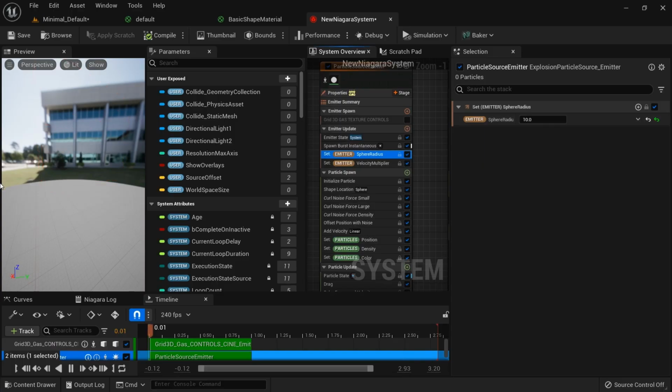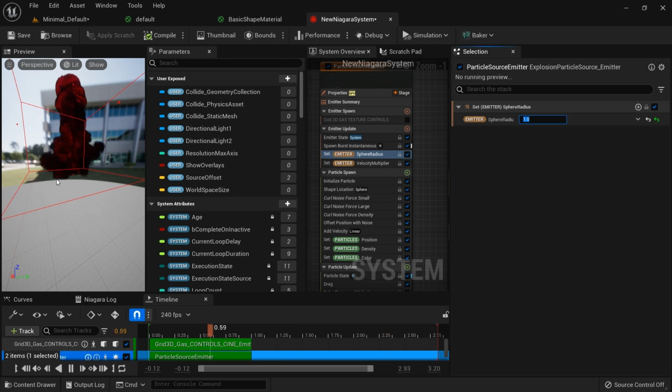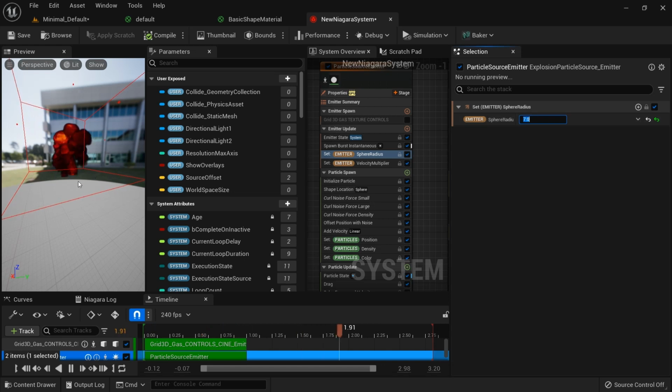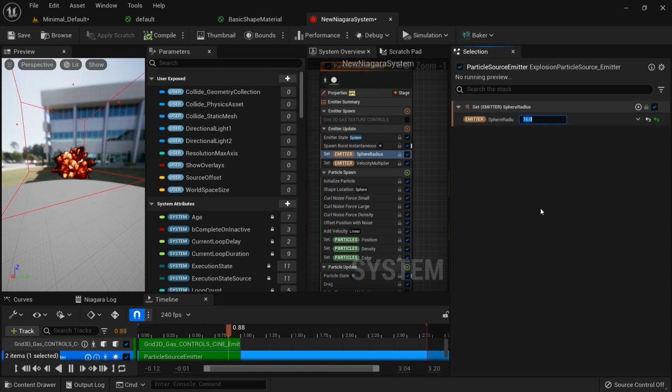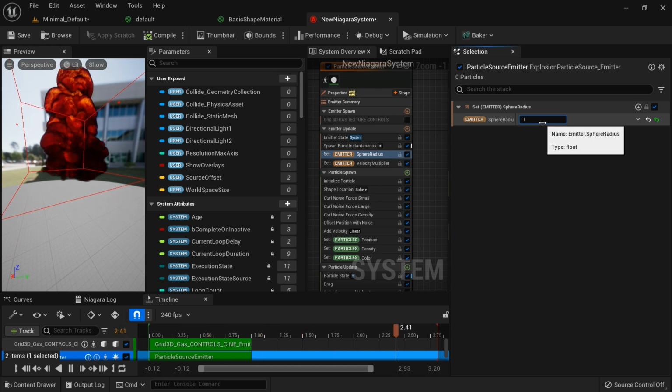Let me go in a little bit and change this to 1, and you'll see it will get smaller. It's really tiny here. Let me do something like 7, and you really see it coming back to life. We can do something like 15 or 16, sorry, and we will have a really big explosion. Okay, there we go. It was already at 10, so let me place it at 10.